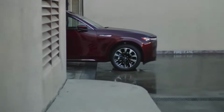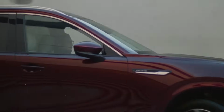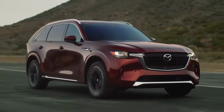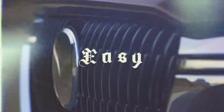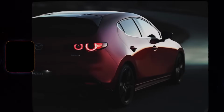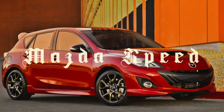The CX-90 can be seen as Mazda's flagship luxury SUV. Where most full-size luxury SUVs come off as flashy, gimmicky toys, Mazda made a classy yet exciting SUV which looks utterly easy. Easy is a word I find myself coming back to with Mazda. Easy design. Mazda's design language is in every definition of the word perfect. The portfolio of perfection that Mazda's creators create extends into their underappreciated performance.